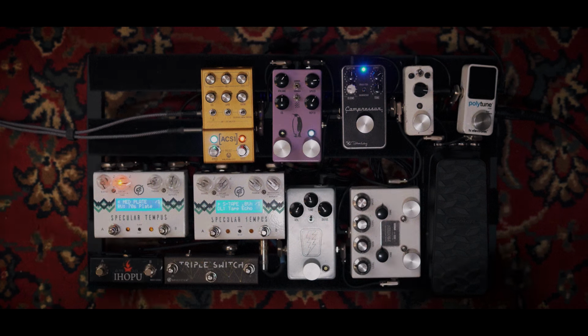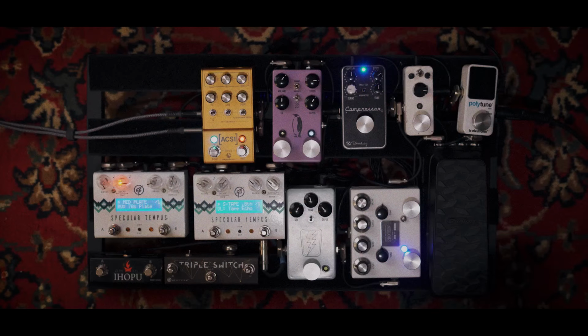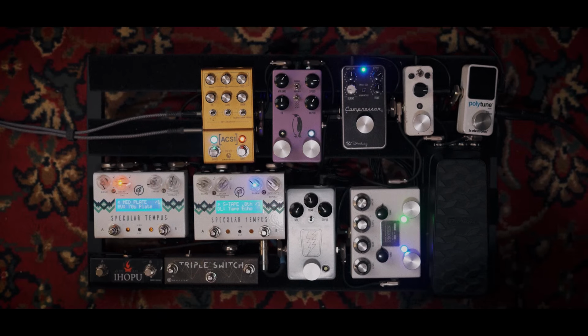It just gives a little bit of boost and a little bit of gain. Just a little bit, not a ton. That's what it's like. And then we've got green side. And then we've got both together turned on.